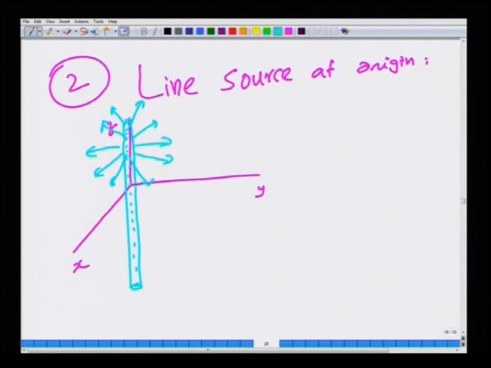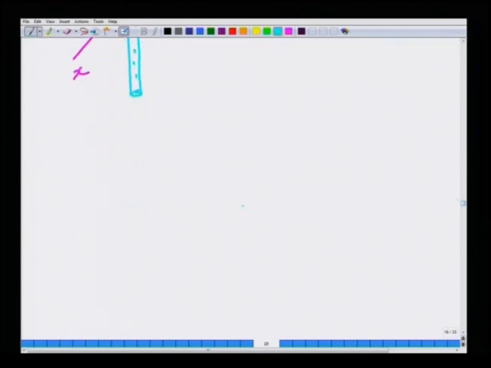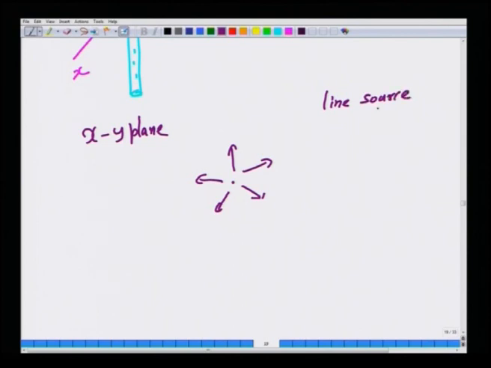So, you could imagine that you have a thin, long pipe with lots of pores and holes, and then imagine that fluid is flowing. So, it has to come out radially, and so the flow is in the xy plane, because there is no flow along the z axis if the length of the tube is very large. So, we are essentially worrying about the flow in the xy plane. In the xy plane, if you look from the top, it looks like there is a point from which fluid is flowing radially out. This is called a line source. Of course, if you take a cross section, it will look like a point source in the xy plane.